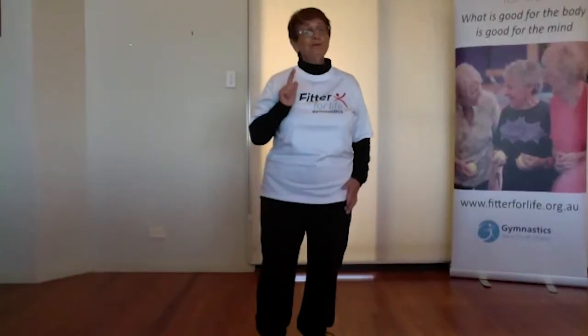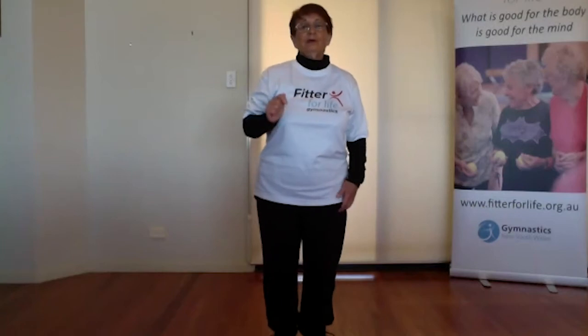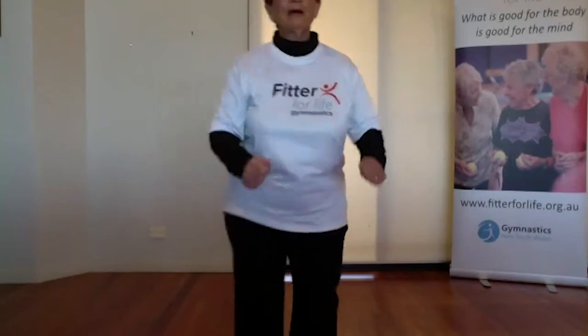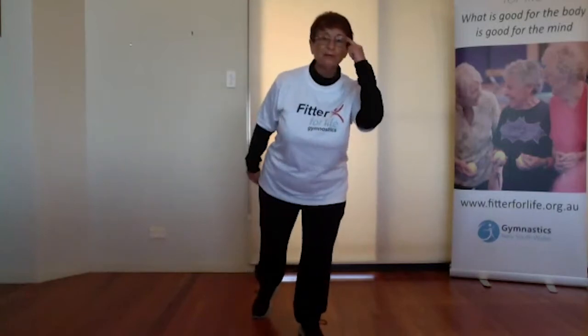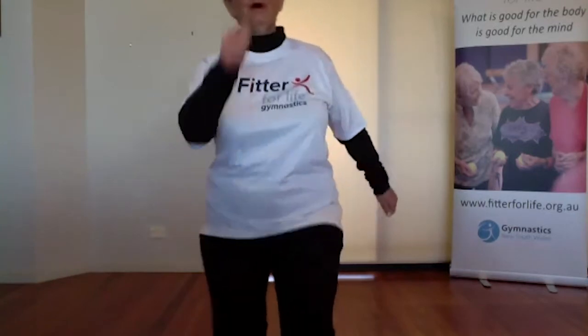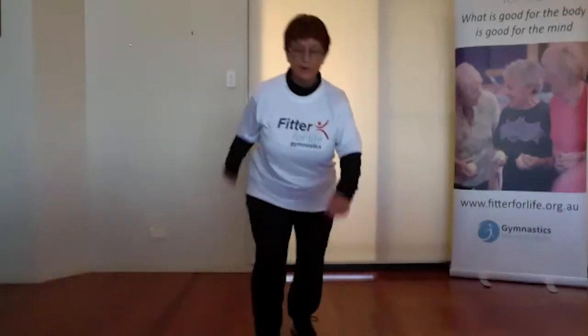Now you have to start with the other foot. So when you do your one, two, three, it's the opposite heel. Back, two, three, toe. Think about it. Ready? And one, two, three, opposite heel, back, two, three, toe.